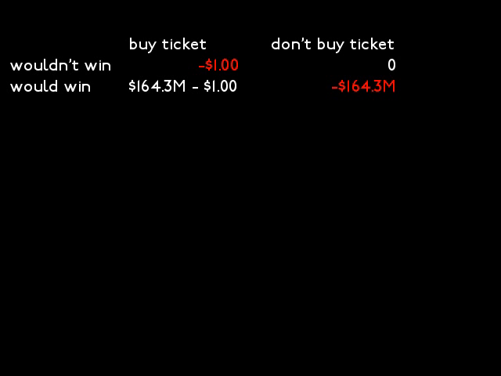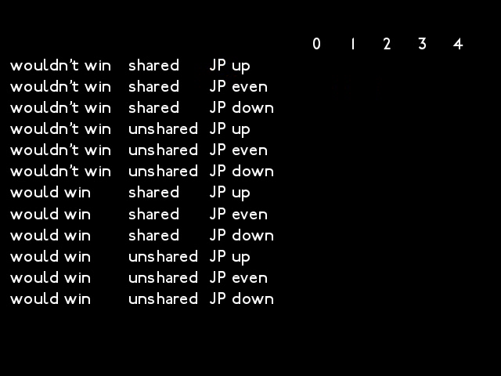You may be wondering why I put that grid up so high. This is why. Like your graph, this has more options. Not only do your winnings depend on whether you would win, but on whether the jackpot would have gone up or down, whether you had not played, and whether you will have to share your winnings if you win.